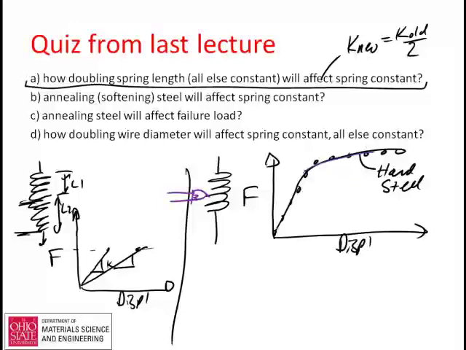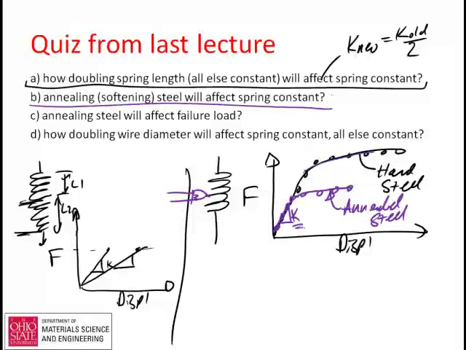And when you do that, what you'll actually find, to what will probably be your surprise, is the spring constant K is going to be just about the same, but it's going to be much weaker. It's not going to be able to carry as much load. So this is what the annealed, because the reason for this is the annealing doesn't actually change the elastic stiffness of the steel, but it does end up changing the strength. So it can't carry as much load, but it should have the same spring constant.